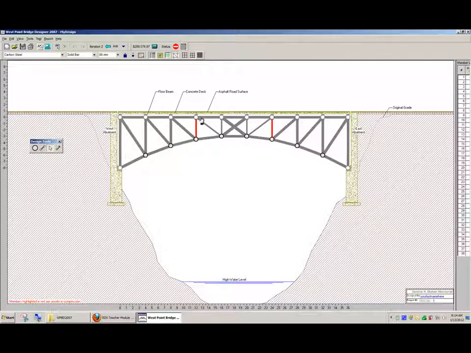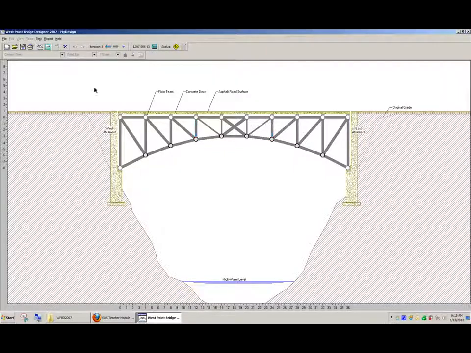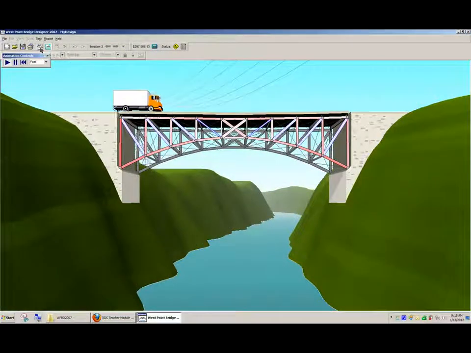So here on our drawing board, we're going to need to pick these pieces here, these ones that are colored. Doesn't matter if they're red or they're blue. We're going to pick those two, and we're going to hold the control key down, and we're going to pick those two pieces, and we're going to make those bigger. So if any piece breaks, it needs to be bigger. And then we can test it again, make sure it works.